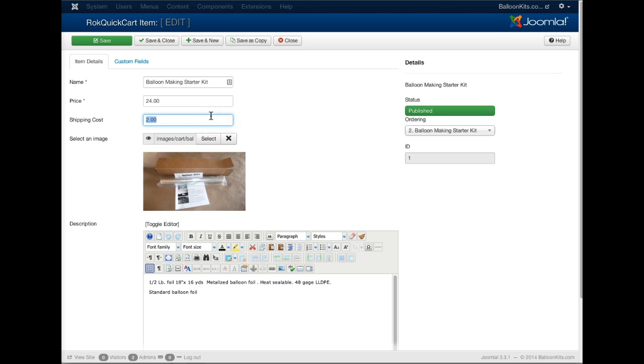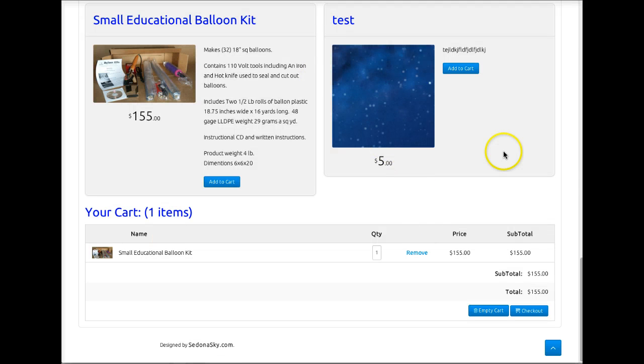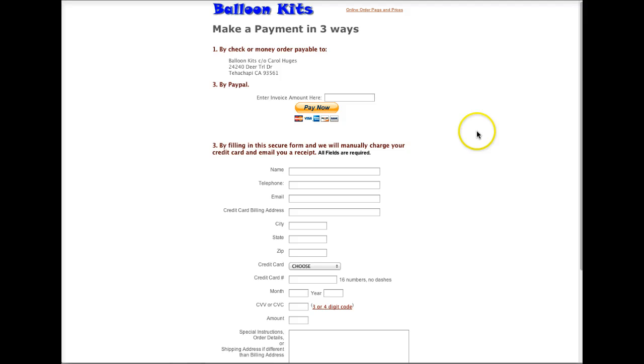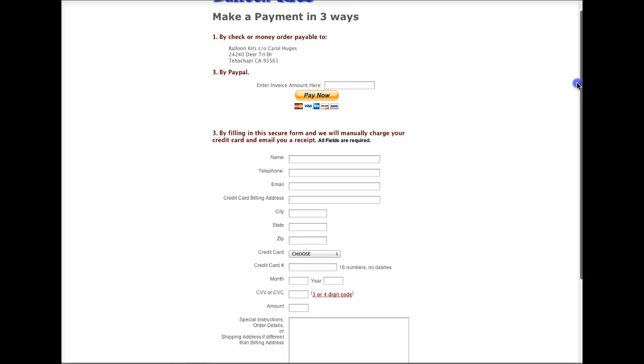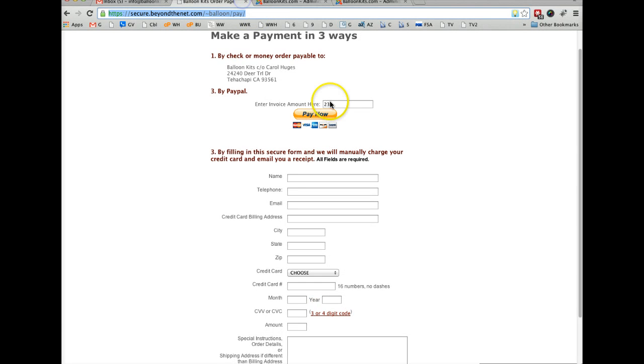I thought we decided that all shipping was going to be added later. So I'm going to turn this off right now. That might have been a mistake. So basically all your items in this cart have no shipping because, as the message on top says, click here to pay by credit card, etc. Okay, so here's where people can put any amount that you tell them. Okay, so they've already paid PayPal for the basic cost, but they now need to pay an extra $23 for shipping. And you tell them that, and you give them this link. You just say, hey, please go to this link and enter $23 in the PayPal field.